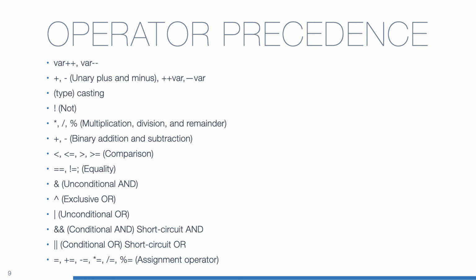So that's very important, but this is a good reference slide to refer back to when you're setting up equations or expressions to make sure that you're setting things up in the right order and that you're utilizing parentheses where needed. Because if you need something to happen first, but its precedence is lower, like if you need addition to take place before multiplication, you can wrap the items you're adding in parentheses so they'll take place first. It's very important to understand this and internalize this as you're setting up expressions in your programming.